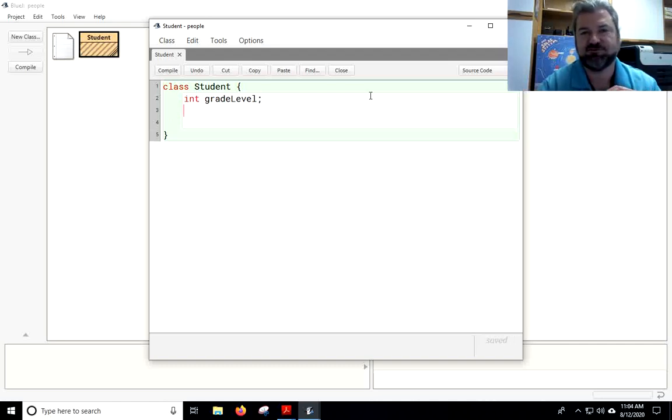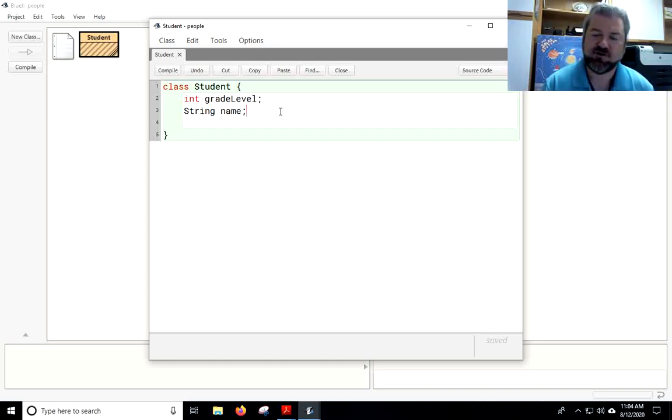The next thing I want to store is the name of the student. The name of the student is a word. It's got characters. Words and characters are stored in what's called a string. So we are going to declare that this next variable is of type String, and that will be the name. Okay, so you might notice something a little different here. The int declaration that we made for the grade level has a lowercase i. The name variable is a String, and String starts with a capital S.